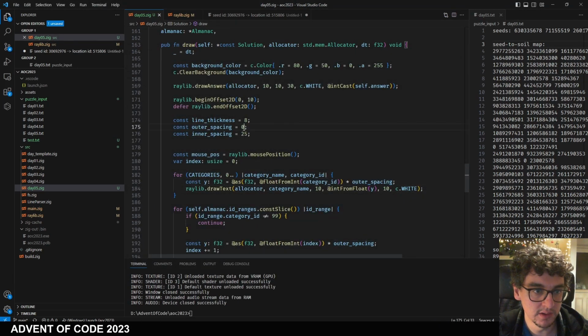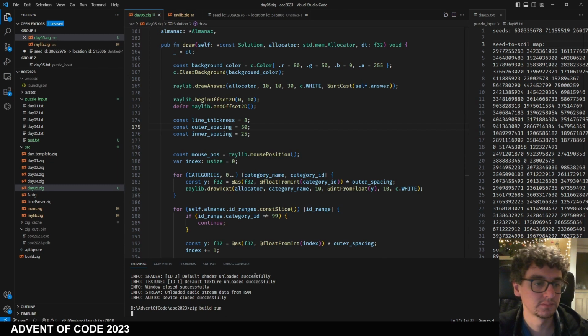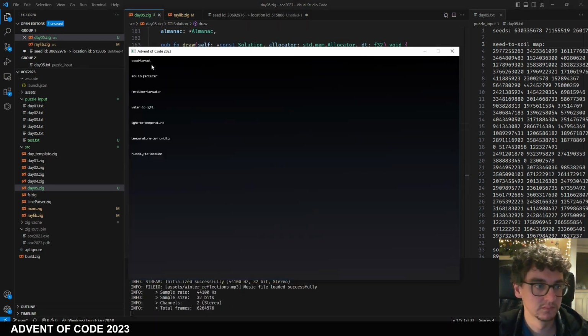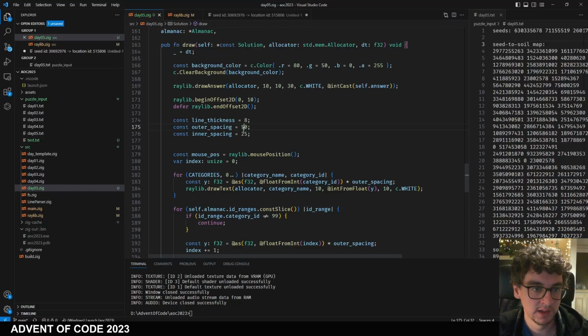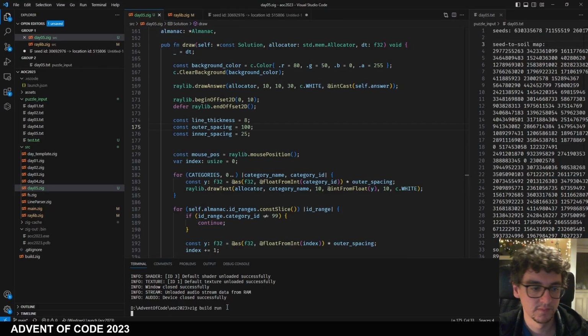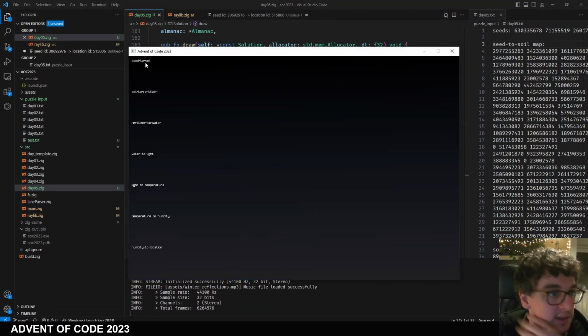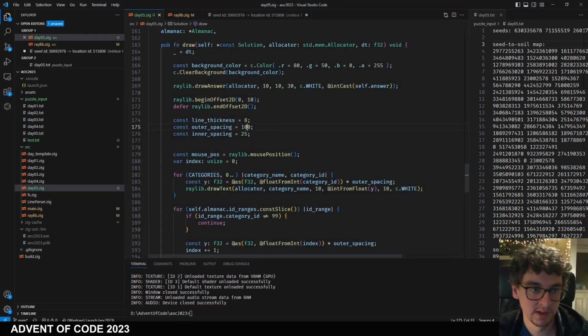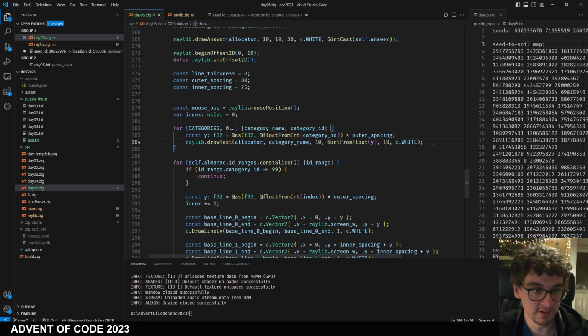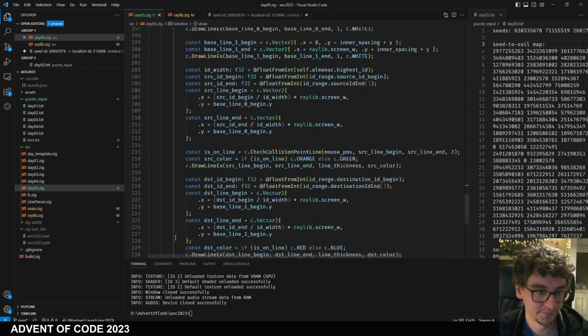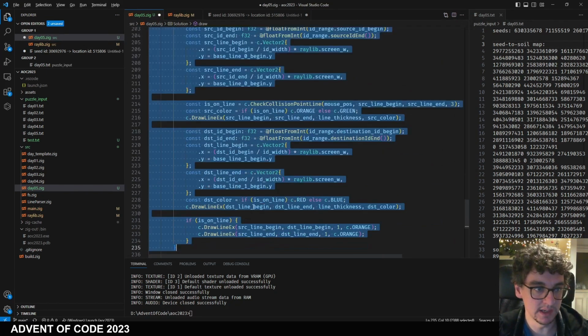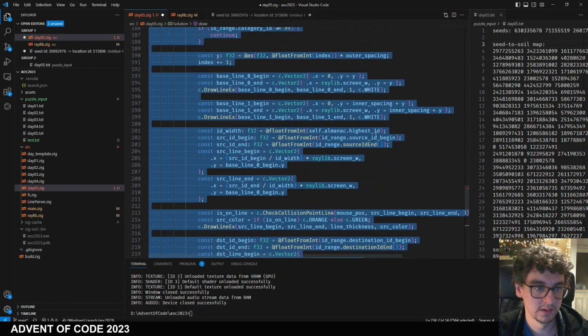Outer spacing now becomes, say, 50. Very good. Let's do 100. So we got seed to soil, soil to fertilizer, fertilizer to water, water to light, all the way to location. I'm actually going to plot this down to 80. And then for each of those categories, we will loop. So this goes into here.